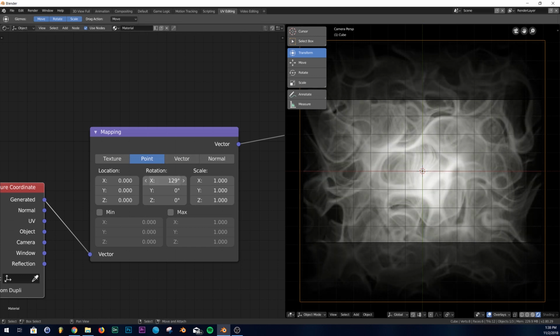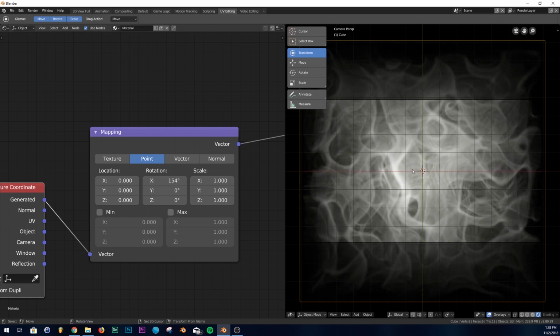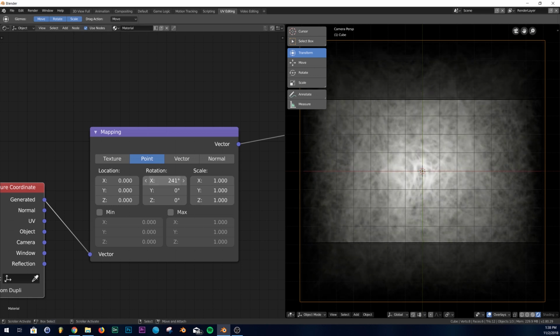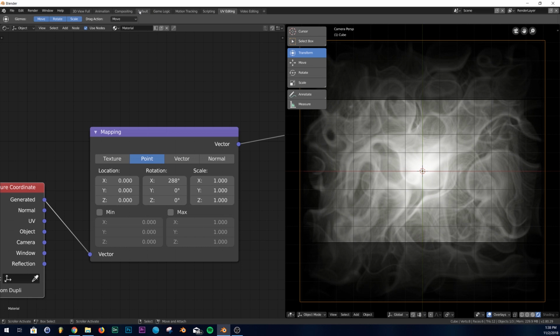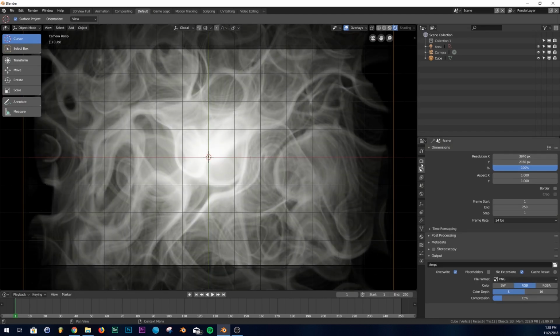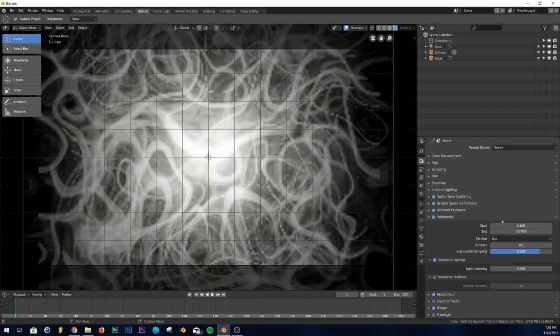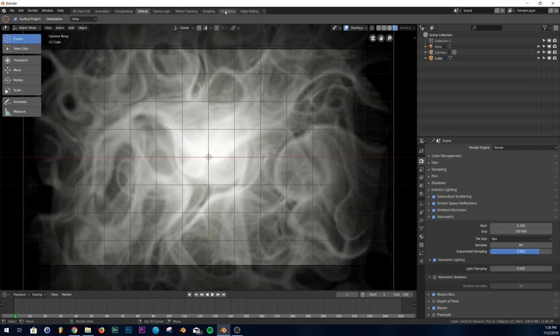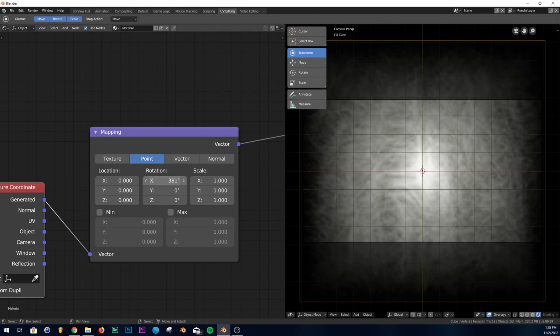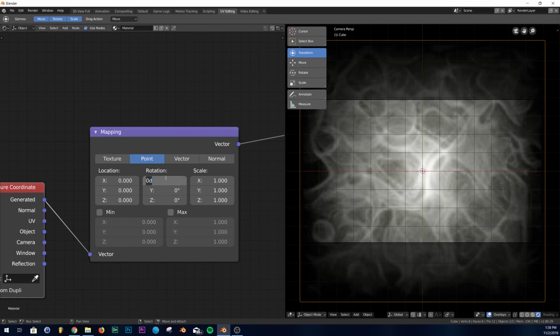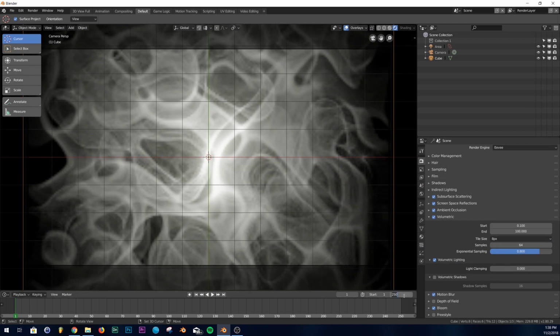Unfortunately, we really can't get a good preview because the real-time update on volume just doesn't look good. But a quick workaround, if you want an easy way to check it out, go back to your Eevee settings, and on volume, put your tile size back to 8, and then you can still see kind of what's going on, and make sure it's moving. Let me go back to the default window here. I recommend putting your frames at 360. That makes it a nice speed. You can make it more. Any less, it kind of looks too fast in my opinion.